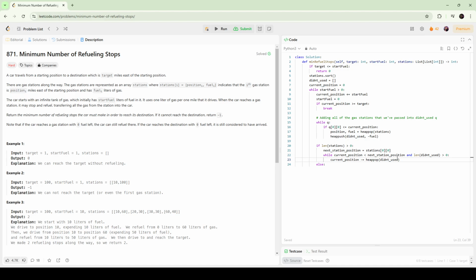We will pop the gas station that we have passed but didn't use with the largest fuel, and then add it into our current position, right? And then we will keep doing that.